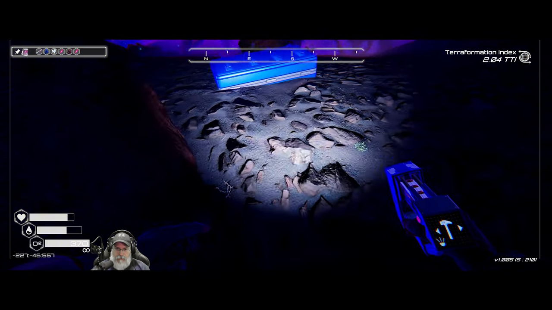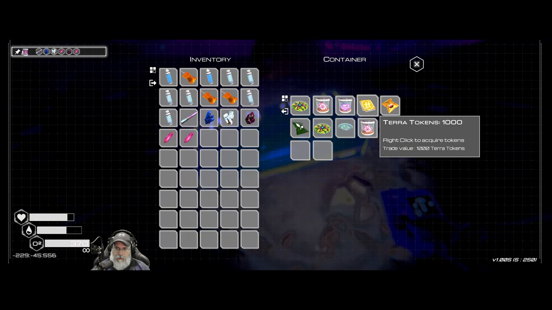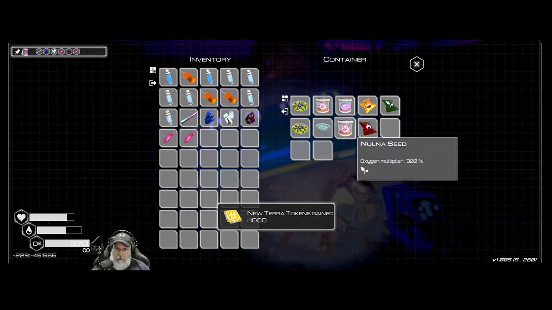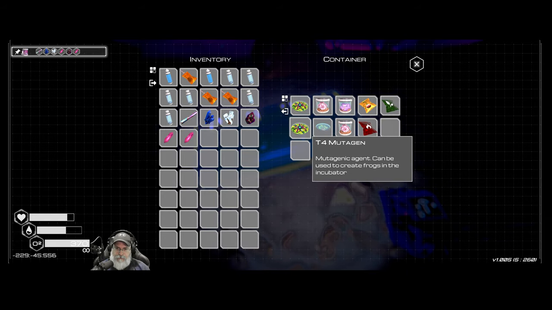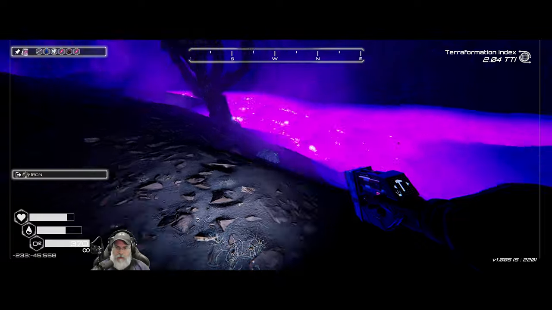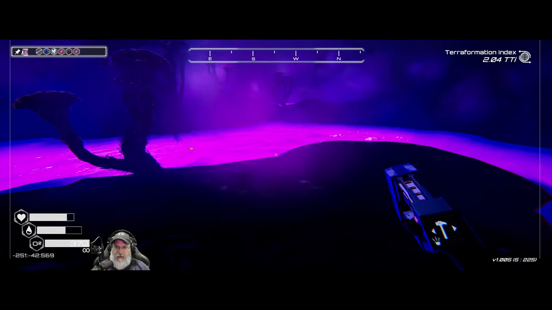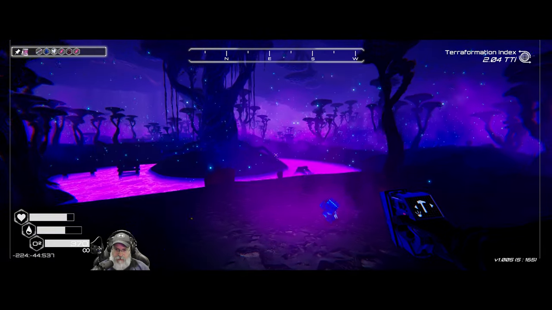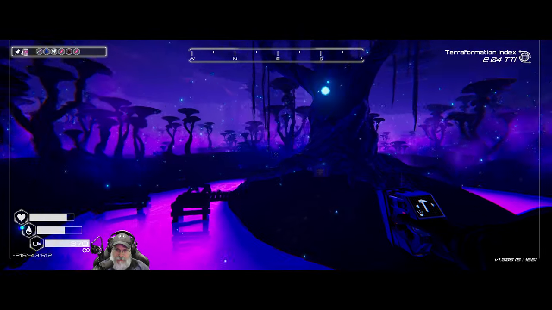Okay, so, ooh, 1,000 Terra tokens, damn. This is actually all pretty damn good stuff. All right. Well, let's just take it. It's good stuff because, you know, we're coming down here so late in the game. So, you know, it's scaled to our level and stuff.